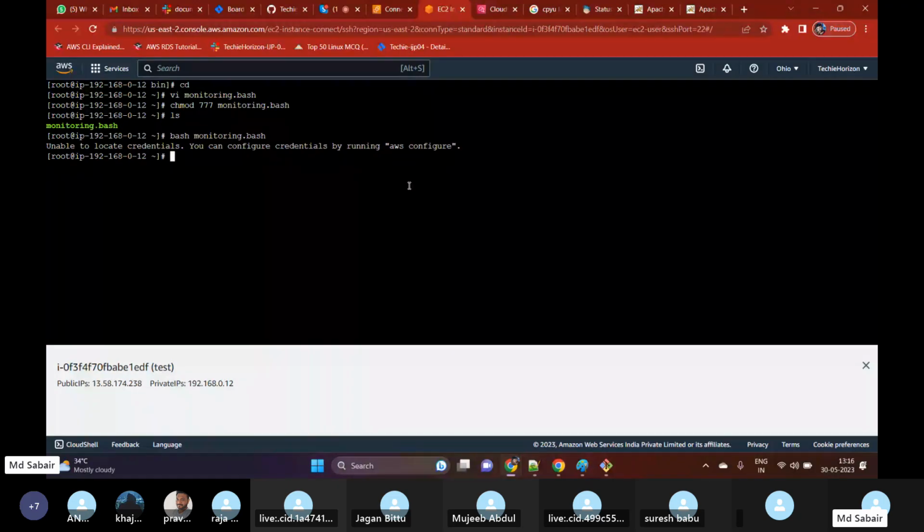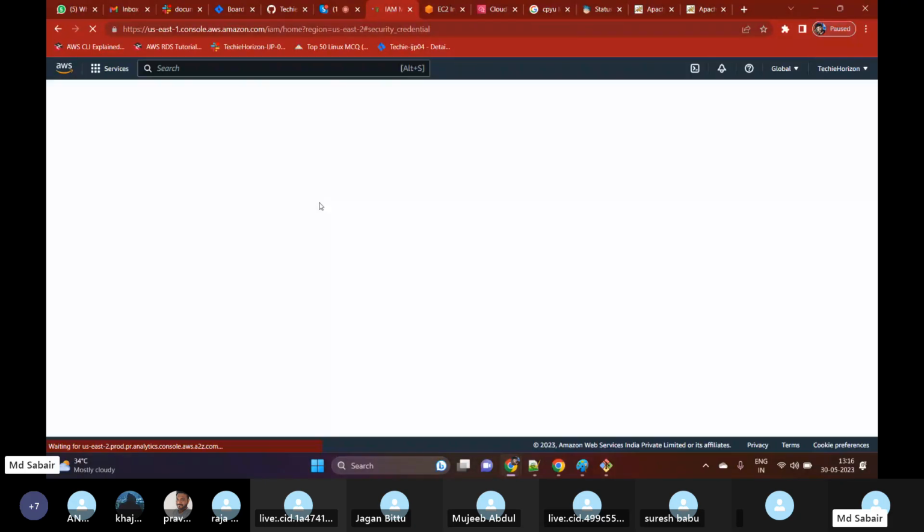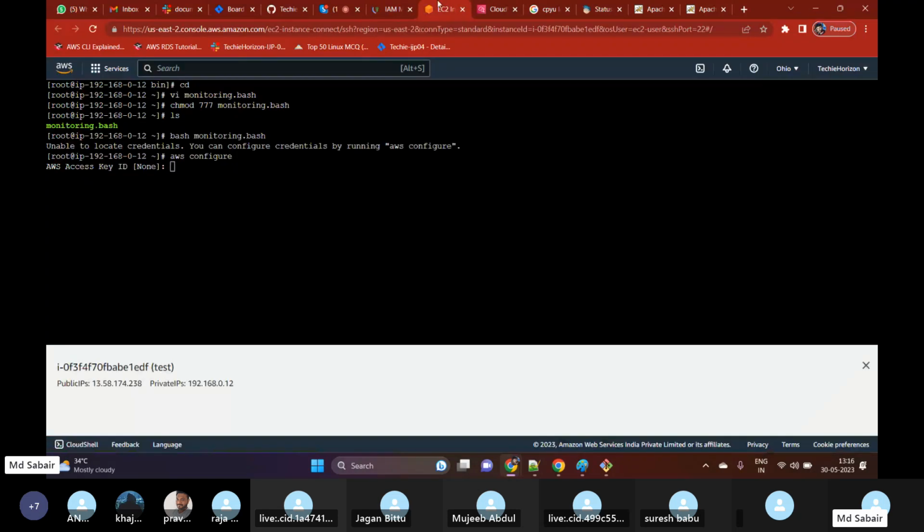So now let me use aws configure. I need an access key, so I need to create an access key in the Ohio region, under security credentials, because we want to connect to our EC2 instance. If you don't want to use this, then I can configure one role. If you remember, we can configure one role.